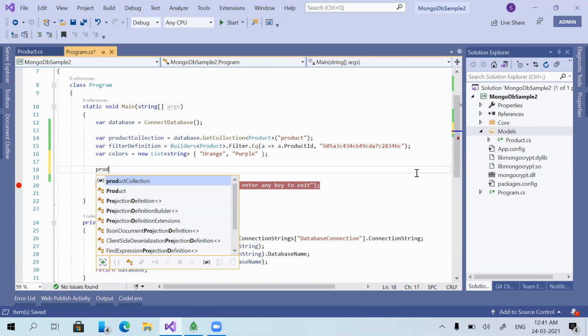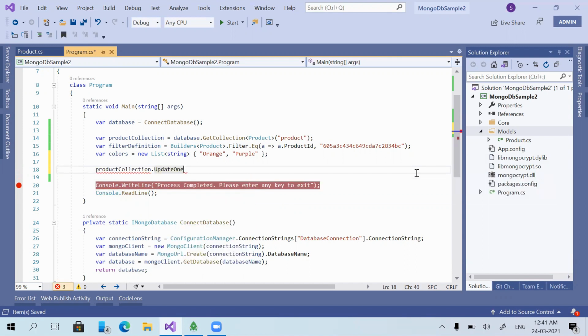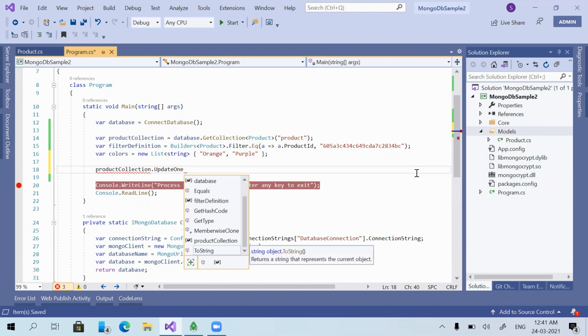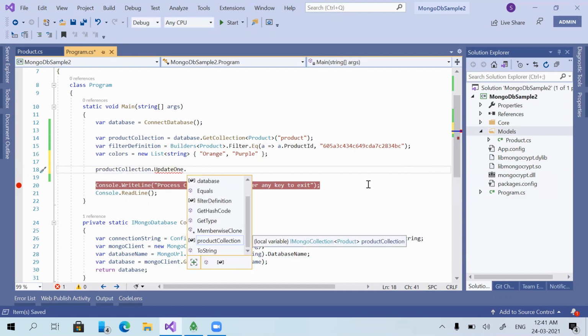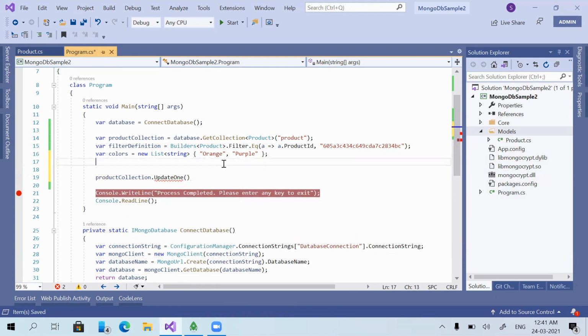Okay, so product collection dot update one. We haven't declared the update definition, so I'm just declaring the update definition here.